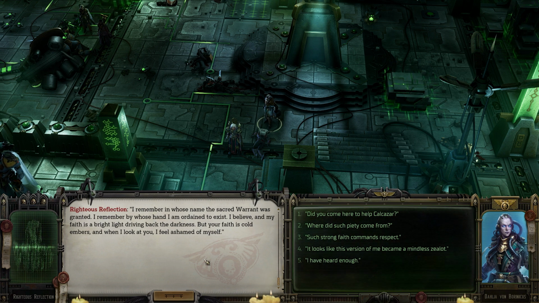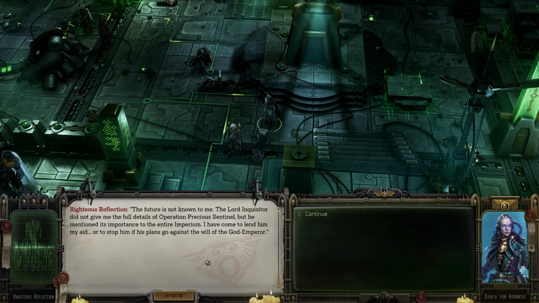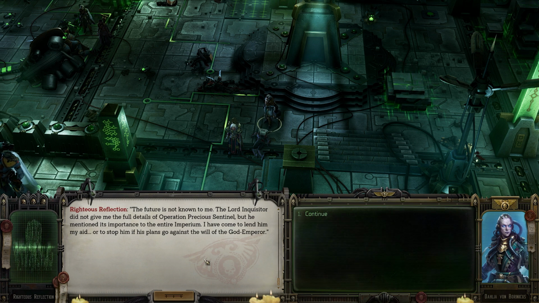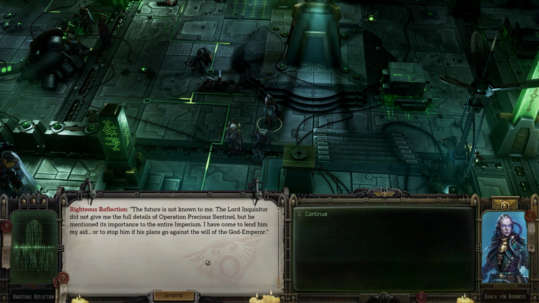Did you come here to help, Calcazar? The future is not known to me. The Lord Inquisitor did not give me the full details of Operation Precious Sentinel, but he mentioned its importance to the entire Imperium. I have come to lend him my aid, or to stop him if his plans go against the will of the God-Emperor.